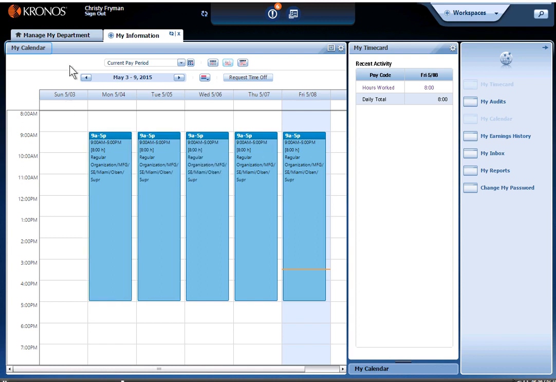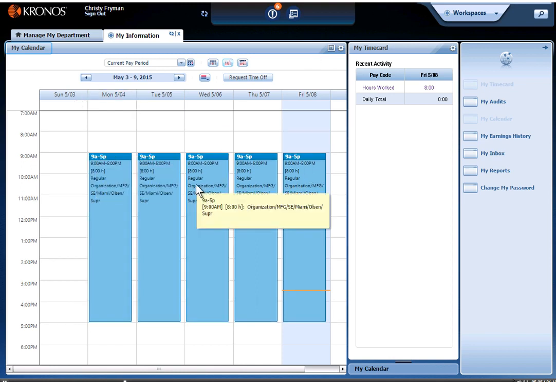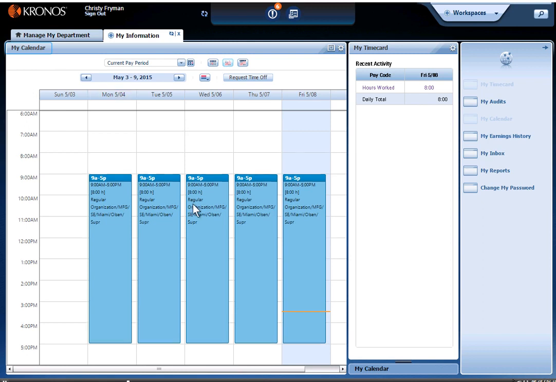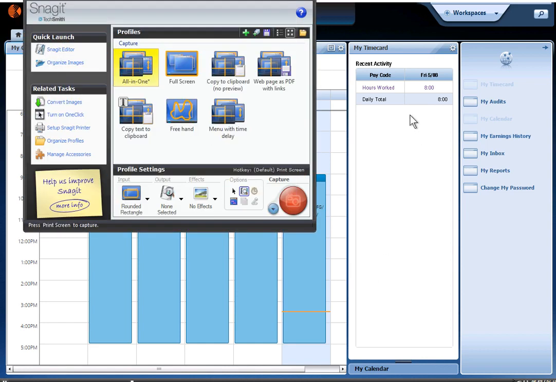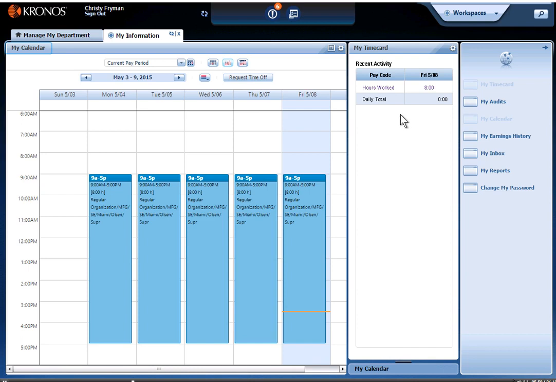There are primary views and secondary views. Primary views are larger areas, and a widget placed in a primary view is fully functional. My Calendar currently occupies the primary view in this workspace, so all of its information and functions are present. My Time Card was pushed into a secondary view, which you can see is smaller, and the information it presents is much abbreviated. Also, you'll notice that there are no actions available for this widget while it's in a secondary view.